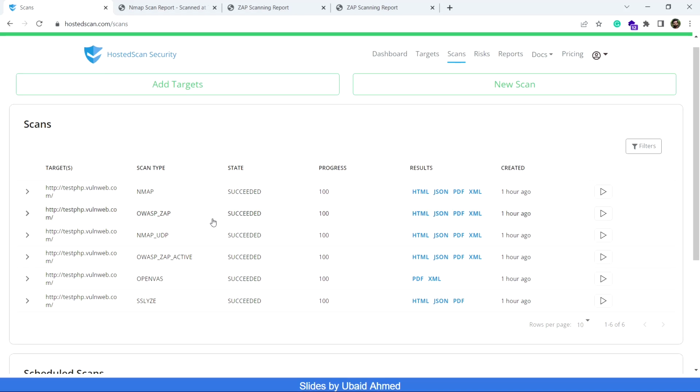One thing to keep in mind is that if any tool, whether it's HostedScan or Nikto, is reporting or highlighting a particular vulnerability, then it's not necessarily true. You will have to verify the presence of that vulnerability using manual techniques. Suppose a tool points out that the application is using an old version of Nginx, which is vulnerable to cross-site scripting. Now, it could be a false positive as well, because there's a possibility that a patch for that particular vulnerability is already installed, and in reality there could be no cross-site scripting vulnerability present.